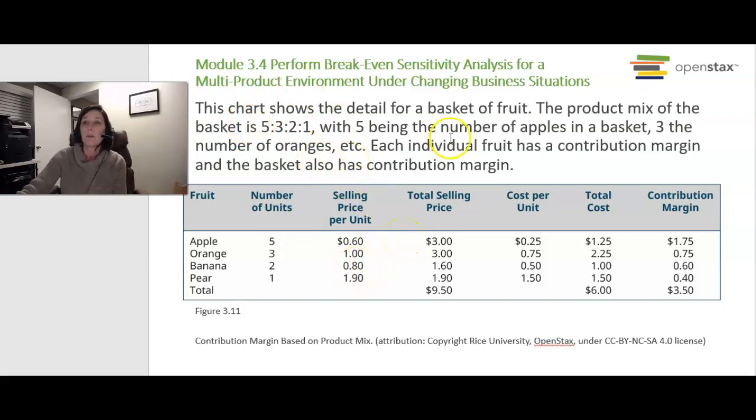In this example, we've got a company that is selling fruit baskets, and the composition of their fruit baskets is 5, 3, 2, 1, with 5 being apples, 3 being oranges, etc. And so obviously, what they can do in terms of profitability becomes, the price of this different fruit is all different. If you go to the grocery store, it's pretty clear that what you can sell an apple for and a pear for are probably not going to be the same thing. Similarly, the variety of apple or pear, for example, or the season, those are all the things that are going to impact the cost per unit.